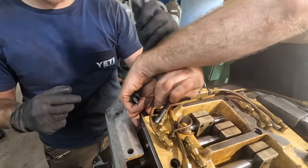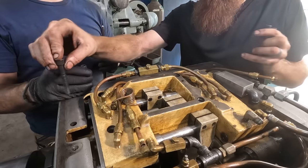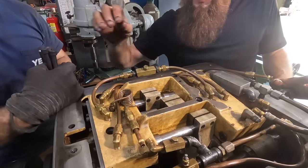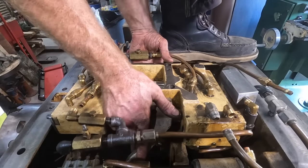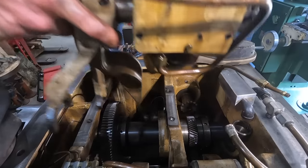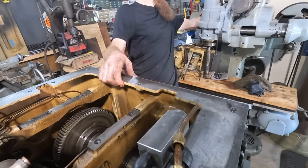About the same size. Okay, so closest to the chuck is the shorter side. Closest to the back side of the machine is the longer ones. There we go. I will say, it is pretty dang good looking in there.